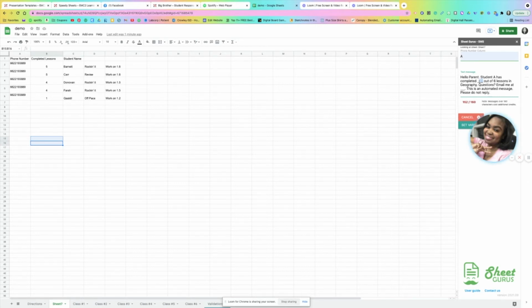Where it says student A, I want it to auto-populate these names. So instead of student A, I'm just going to take that out and type bracket student name. You don't have to have this exactly right because it's going to fix it for you. And where this blank is here, I want that to auto-populate how many lessons that particular student has done.